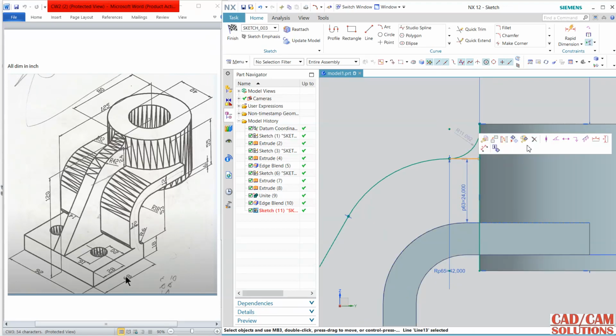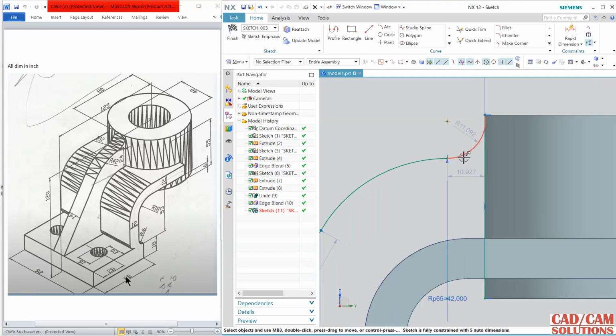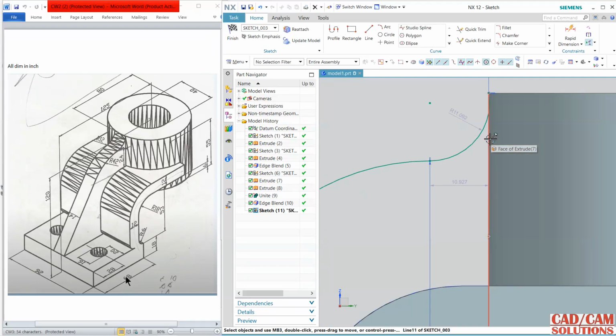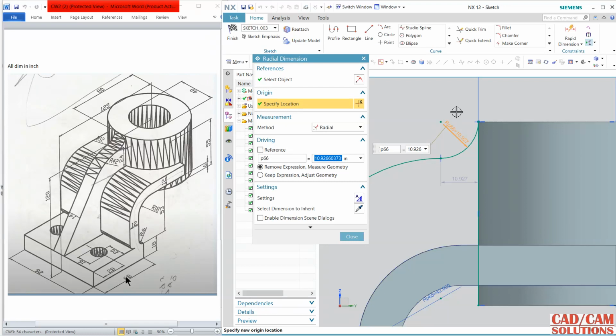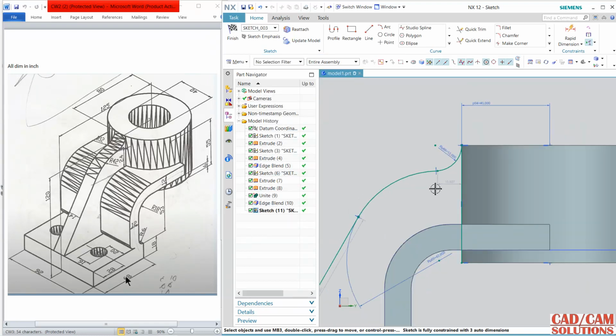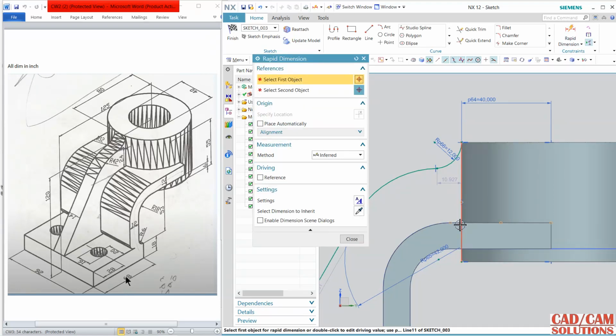So make this line, delete it, and this should be tangent. It is already tangent, and here this line and this arc, make them tangent, and double click over it, and the radius is 12, and one distance is still remaining. So from here to this point the vertical distance is 24.